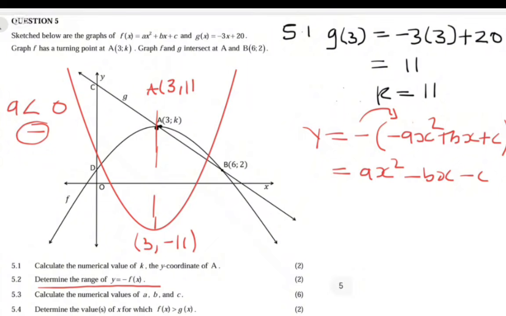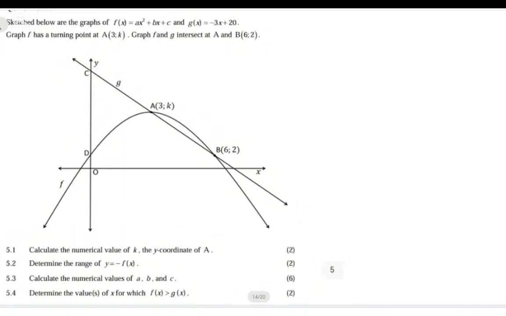Perfect. So what will be the range of this graph that is here, that they said is now positive? For the range, we're just going to look at the y-axis. It is this, 5.2. y is an element from where it starts, from negative 11, until positive infinity. So it's going to start to exist from negative 11 until what? Until positive infinity. So I'm going to put something like this.